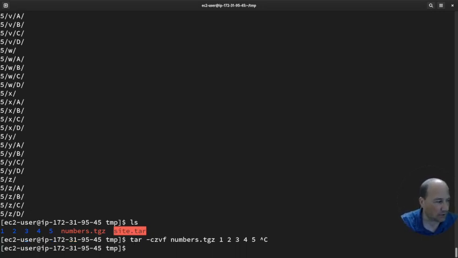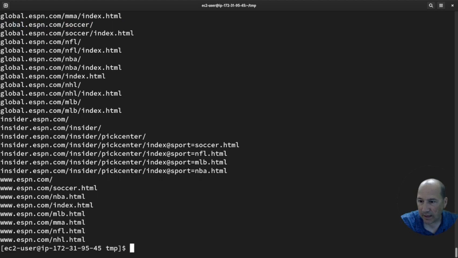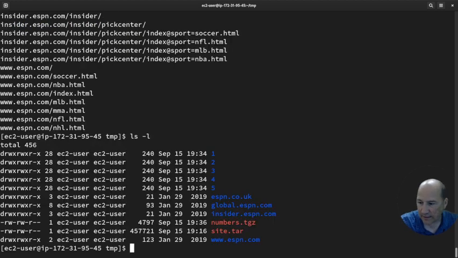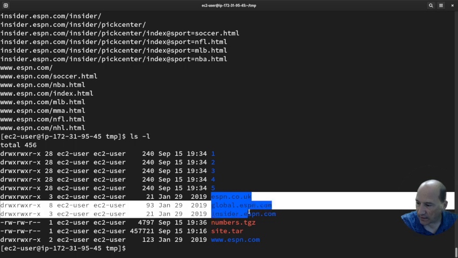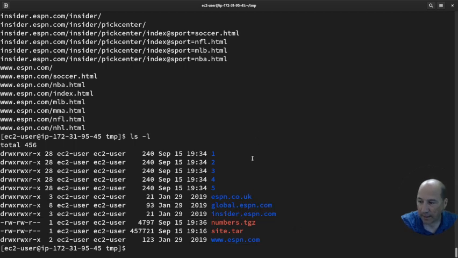If we do tar, and now we're going to extract. So this is x and z, since it's gzipped. We can do verbose again and the file's tar. And we have a bunch of stuff that came out. So if we do ls -l, you can see what I created was this folder, so these four folders. Okay. And we can see that this looks like some type of a web page, right?